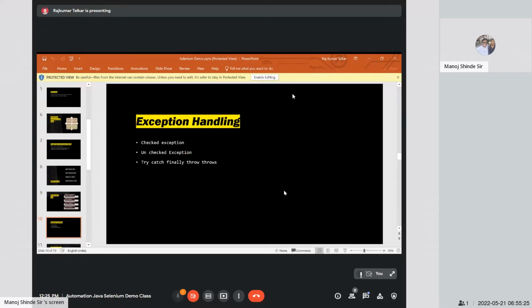Inside the catch block we write the logic, or the code for what will happen if your try code is not working as expected. And we have finally. Either the try block will get executed or the catch block will get executed, but in finally there are certain things you always want to execute, whether the try block or the catch block runs. The finally block will always execute. So this is the property of try, catch, finally.